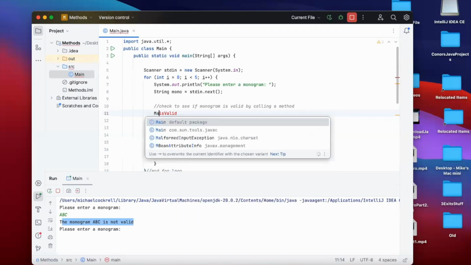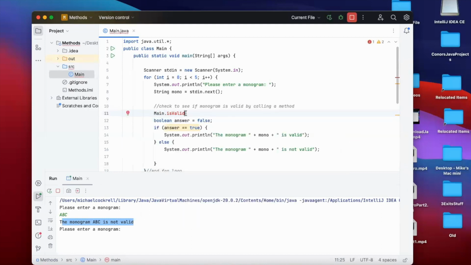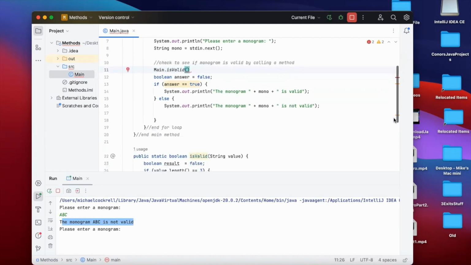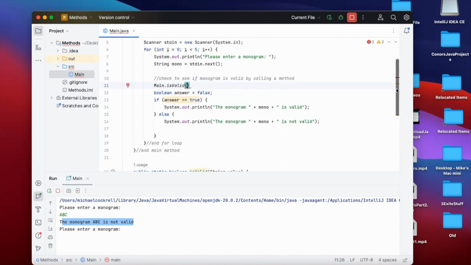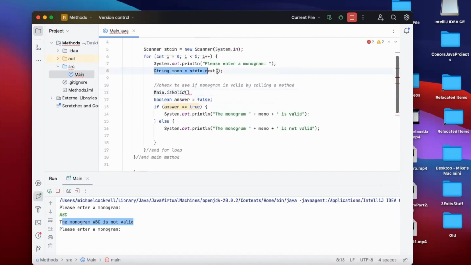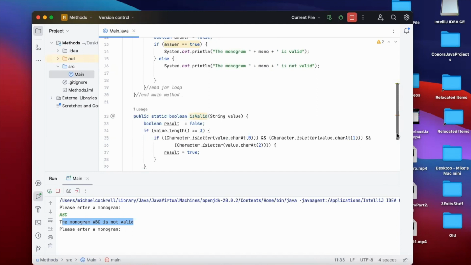And if we want to, we can use that syntax where you say main.isValid. And then we need to pass in arguments that represents the information I'm passing from the main program into my method. So remember, it's expecting the string that represents the value to be tested. In my loop, the name of that value is mono, so I need to put the word mono in here. That's the information I want to pass over to my isValid method.